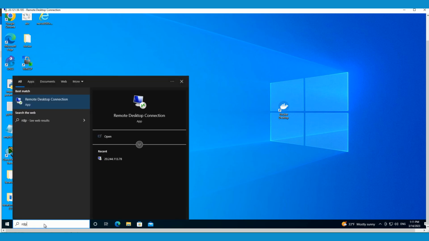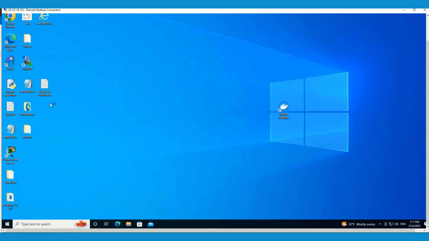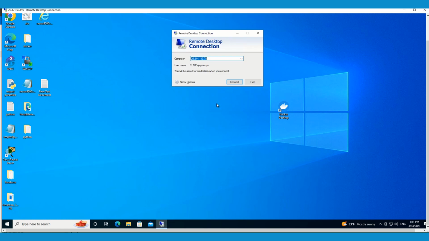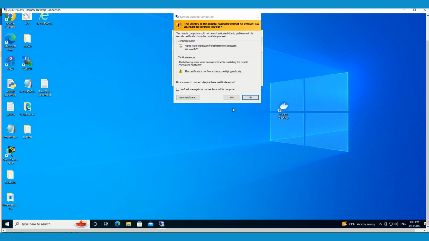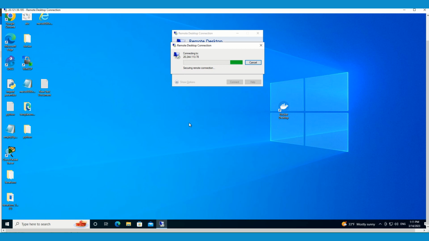So let's do that. In the search bar, I can type remote desktop connection, put in the IP address and click on connect. It will ask for username and password. Now it has initiated a connection to the new virtual machine.